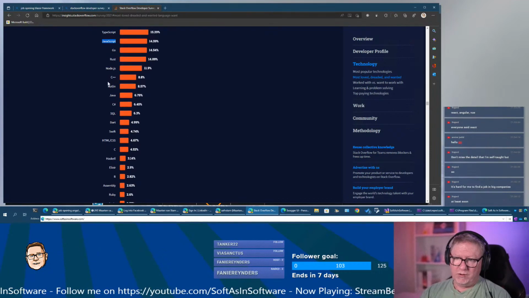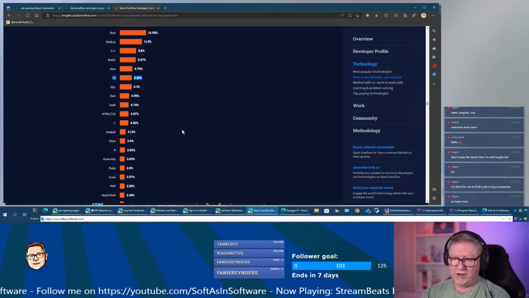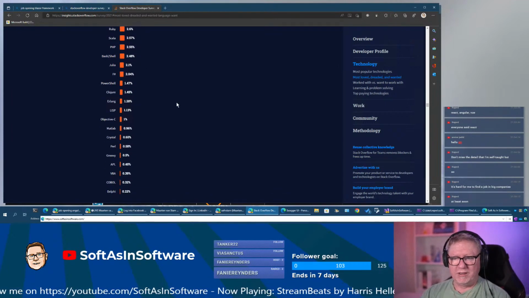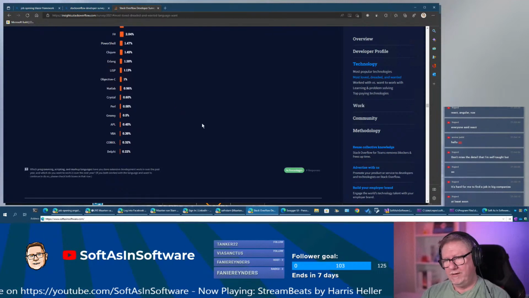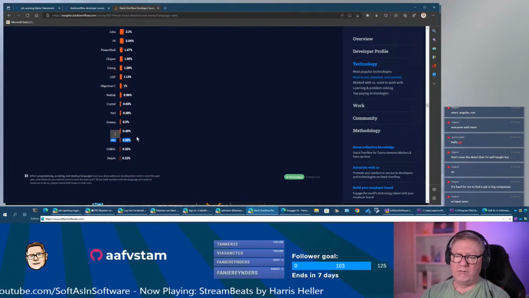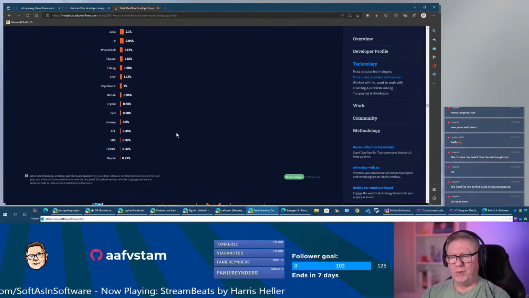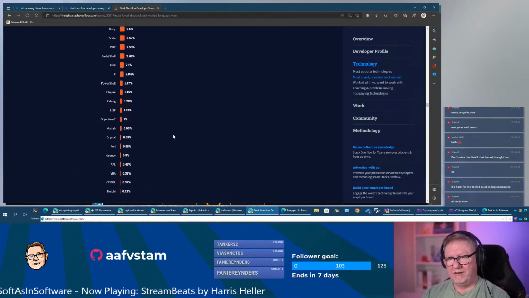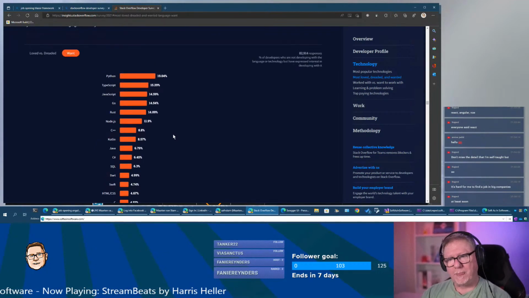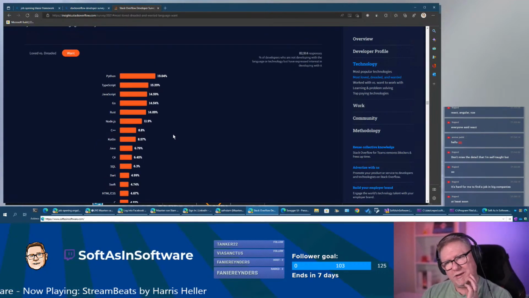Because even if you are, for instance, working in C# and someone asks you to develop in C or C++, that's a completely different beast, and you can burn your fingers on that. Interesting is that Visual Basic for Applications, the Office language, is only 0.39%, while I'm pretty sure that's used a lot in big companies.